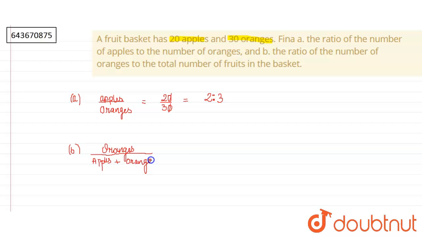We know how many oranges are there and how many apples are there. So number of oranges are 30, whereas number of apples are 20 plus number of oranges, that is 30. So this is equal to 30 by 20 plus 30 is 50. Cancelling the zeros, we get 3 is to 5 as our ratio.